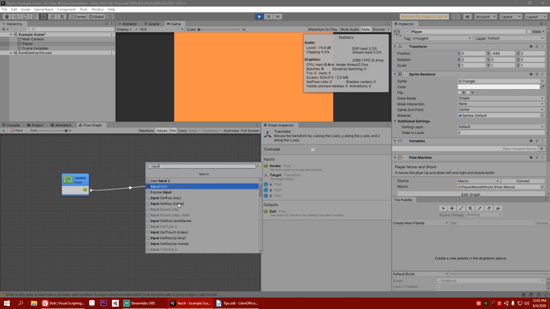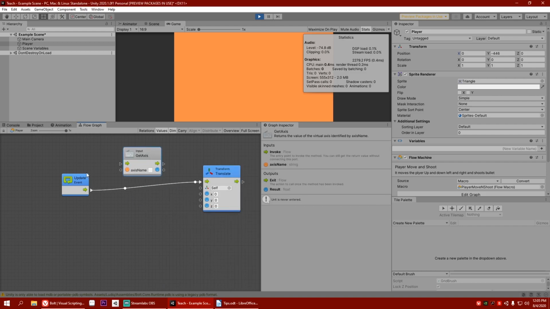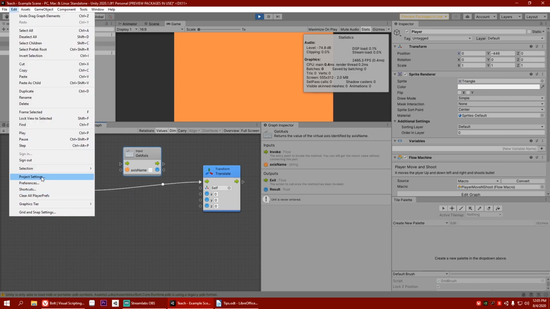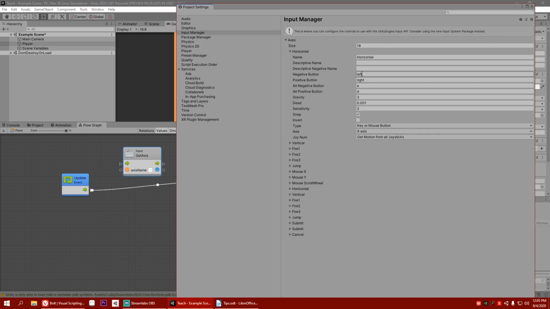And we are going to use input.getAxis. What it will do is that, let's go to our project settings, and in the input manager you can see many axes, right? And we are going to use the horizontal axis, which has key binding of A and D and left and right key, meaning whenever I press the A key, I will get a -1 value. Whenever I press the D key, I'll get a +1 value. And on the left and right also that same thing happens, right?